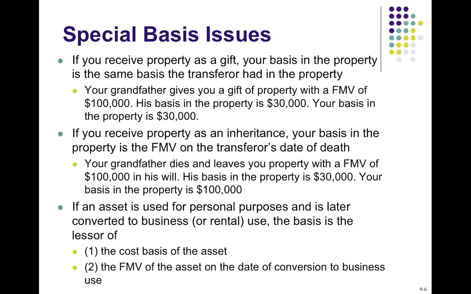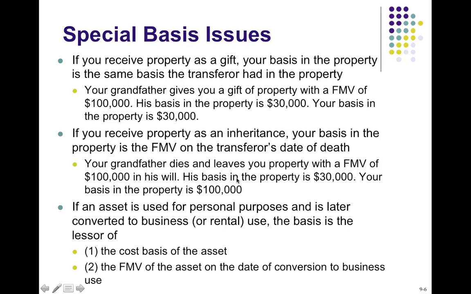If you went and sold that property the next day, you would have a taxable gain of $70,000, right? You could sell it for $100,000, your basis is $30,000. Another important thing is if your grandfather gives you this property and you start to use it in your business, then the amount that you can take in depreciation deductions is going to be limited to $30,000. That's going to be your basis that we use to determine how much depreciation expense you can take. So as you depreciate the cost of this asset that's now used in your business, your deductions are going to be based on a $30,000 basis, and that's the maximum amount that you're going to be able to take in depreciation deductions if you then use this property in your business.